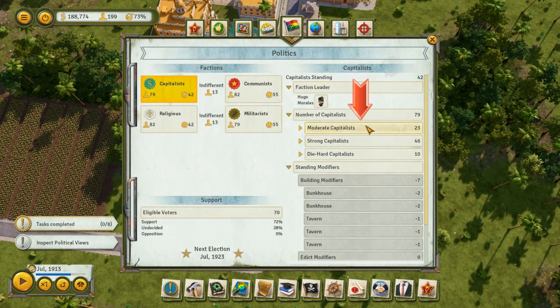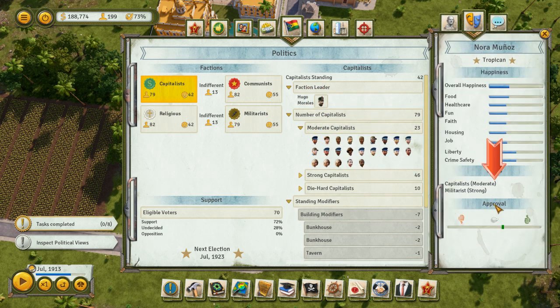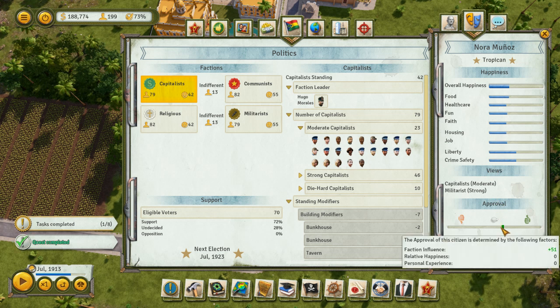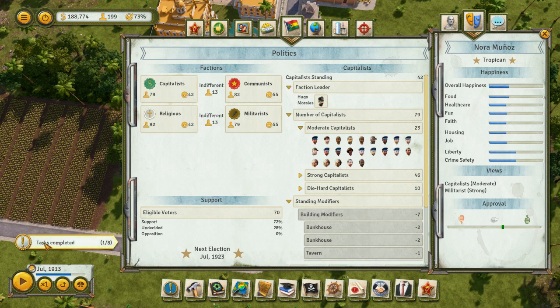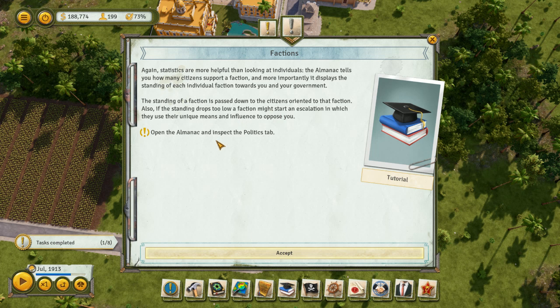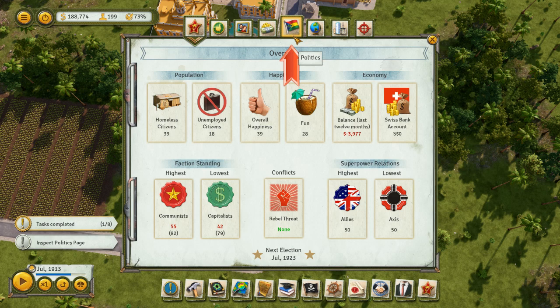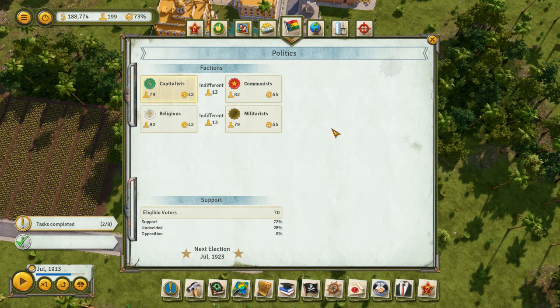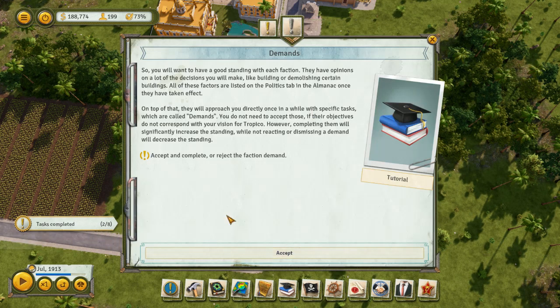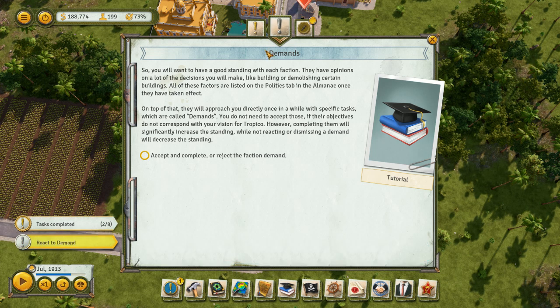So, capitalist. Moderate capitalist. Are you lost? So your approval is there. Damn it, wrong one. That one. Right. So you want to have good standing with each faction. Accept and complete or reject a faction demand.